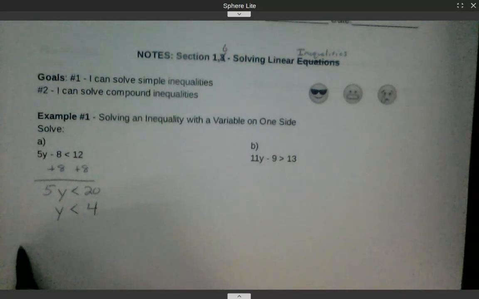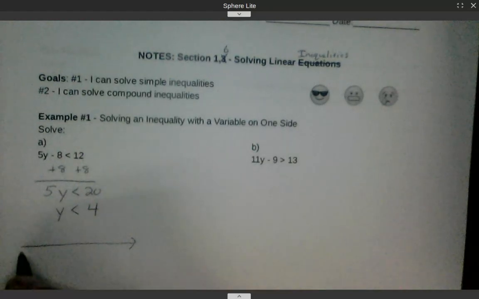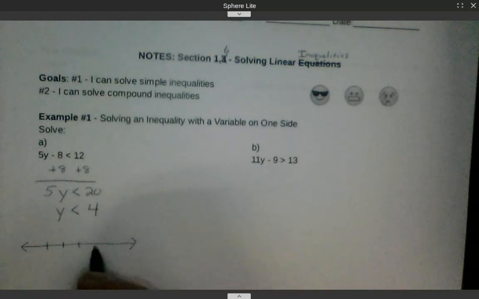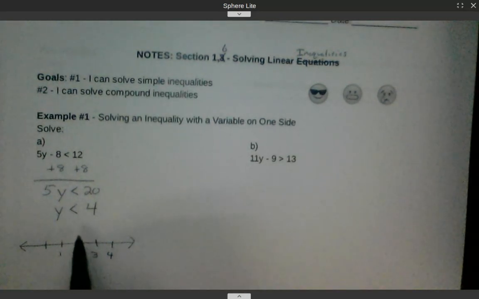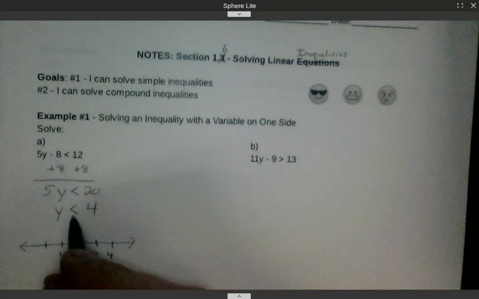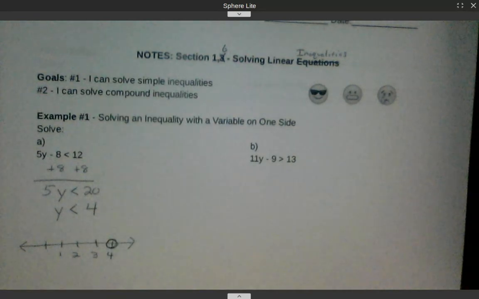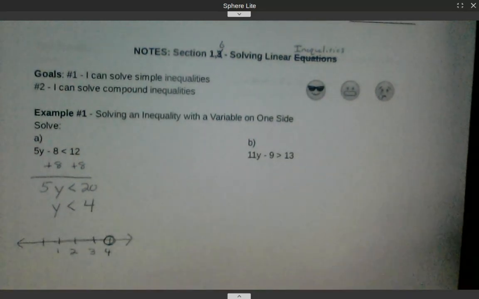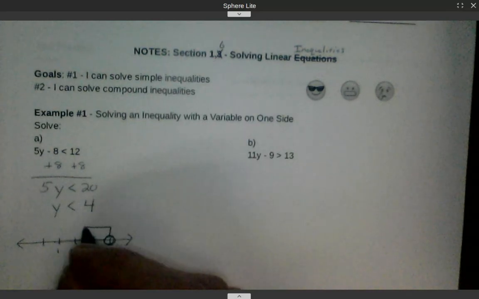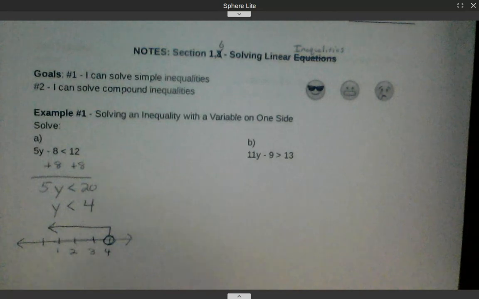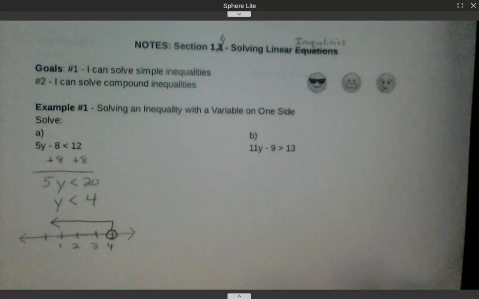Now, one thing that we do want to know how to do is what this looks like graphically. So if I put this on a number line, I can have something like this. On my number line, if you see something where it is less than or greater than, it's going to be an open dot. And then I want to show where all the numbers are that are less than 4. I know all the numbers that are less than 4 are to the left. This gets kind of confusing because my line's not super big, so what I like to do is go up and over to show that these are all my numbers that are less than 4.